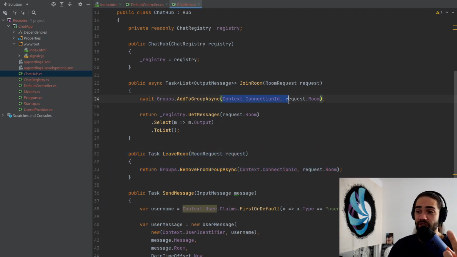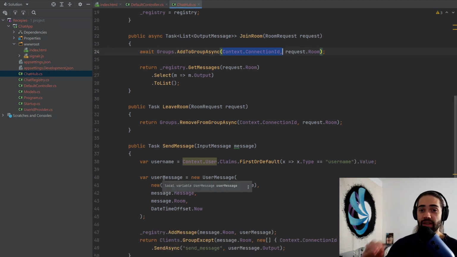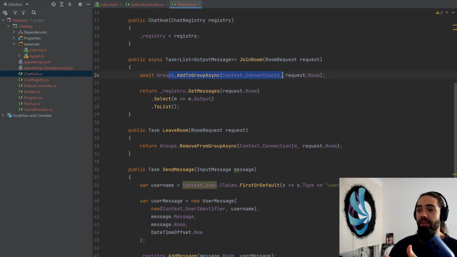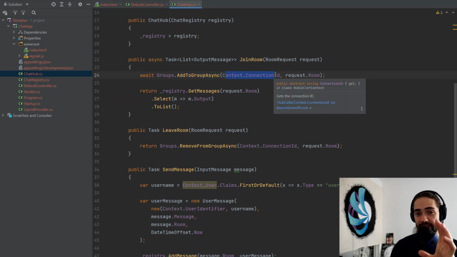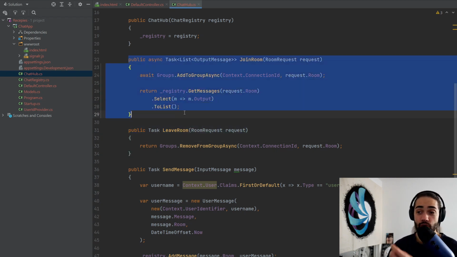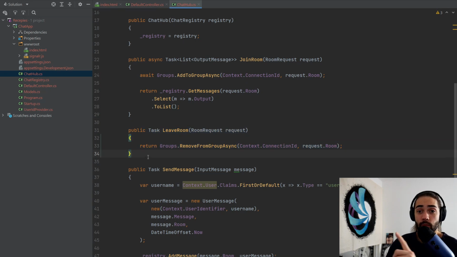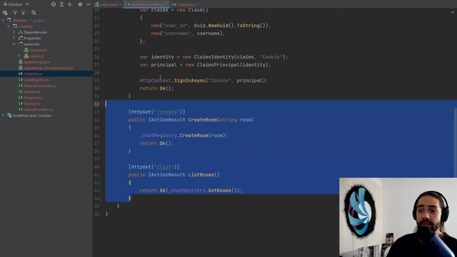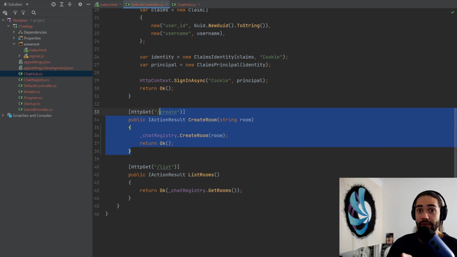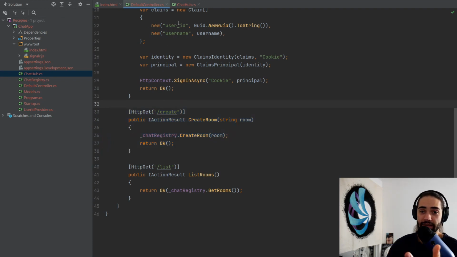So joining a room and leaving the room do not necessarily provide the real-time aspect. However, the connection ID holds the same principle as the authentication session. So we have a session and then we have state inside that session. Here we have the authentication session. With the context, we have the real-time connection session. So connection ID is the thing that sits around the room request that we're currently sending. And additionally, when somebody joins the room or leaves the room, this is something that we can display. Is this user in the room or not? Similar to if we had a room lobby component, we would be creating rooms and relisting rooms every time we would create a room, or if a room would be deleted, we would be re-rendering the list of rooms.